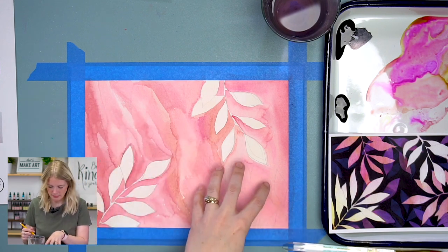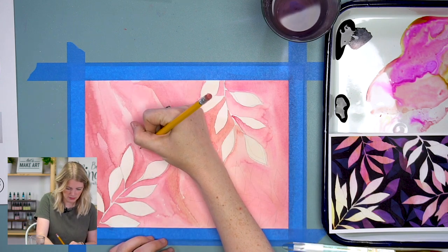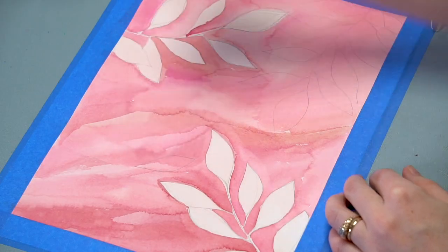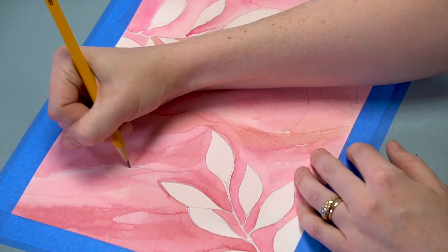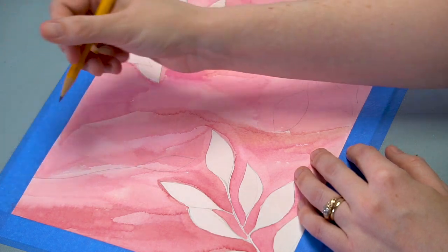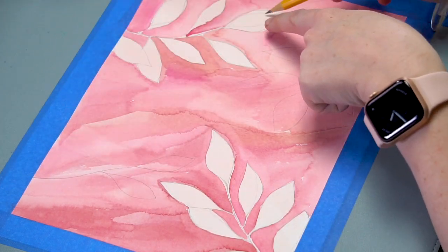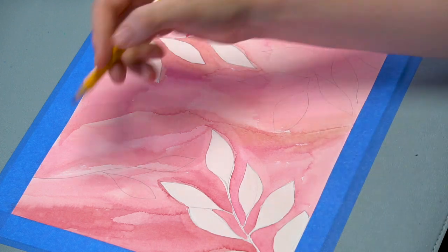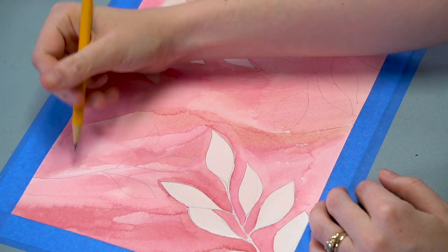Okay, so I did my leaf down here. I'm going to do the ones up here. And you'll see that they started to run into each other. That's okay. They'll run into each other and overlap. You just got to make sure that you avoid both of these leaves the next time you paint your layer. Does that make sense? Yes, it does.